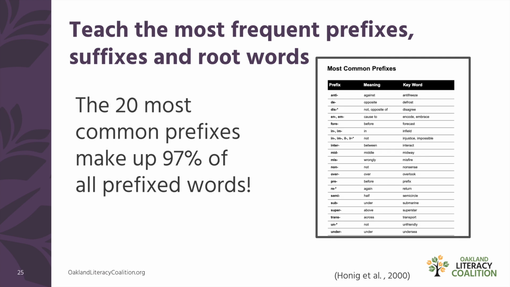The 20 most common prefixes make up 97% of all prefixed words. So if we even just taught 5 prefixes a year in 2nd, 3rd, 4th, and 5th grade, students would start middle school with all the most common word beginnings under their belts. Un and re are the most common, and most 2nd graders and even many 1st graders are totally ready to tackle these prefixes.